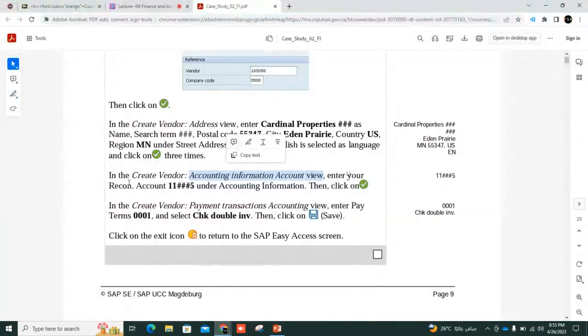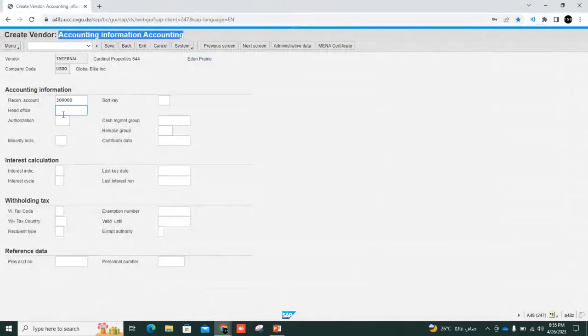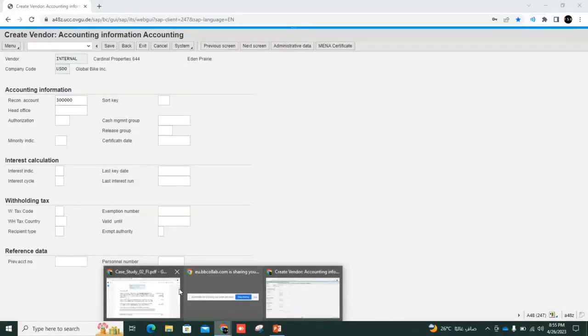Perfect. So enter your reconciliation account, we have created this one, right? Under the accounting information, then click enter. Okay, where is it? Here maybe, right? Let me check here.